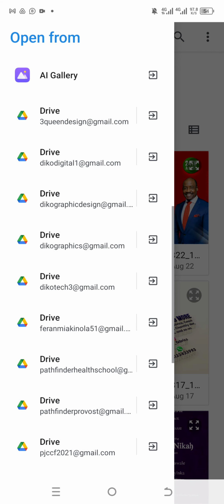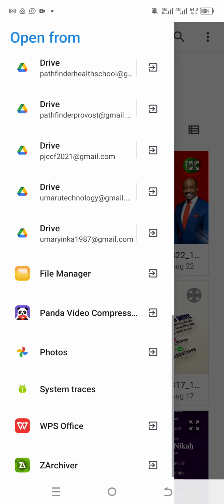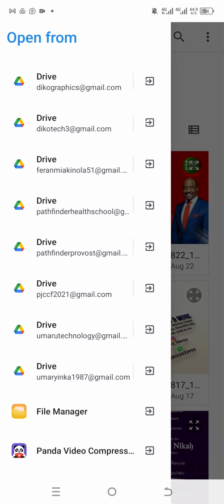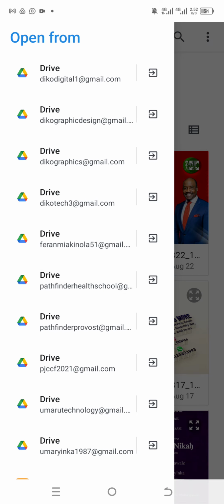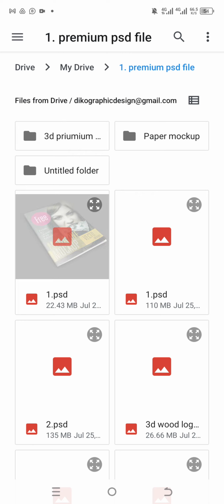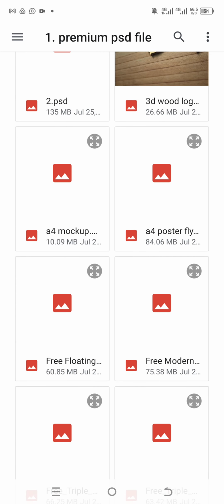So go to the gallery where you have the mockup you want to use. Take it for instance, Diko graphics. So let me check here.